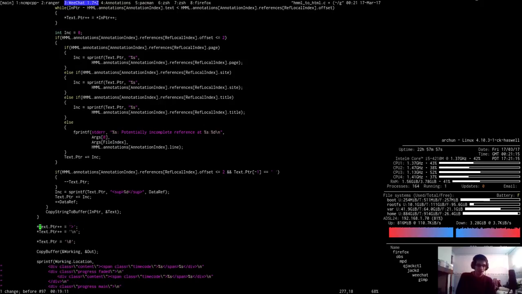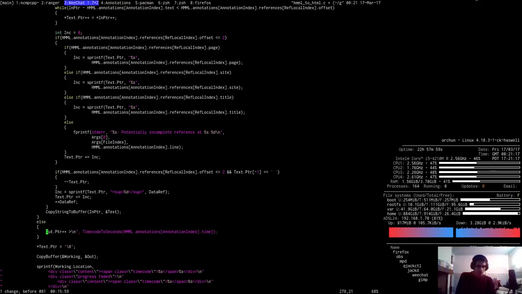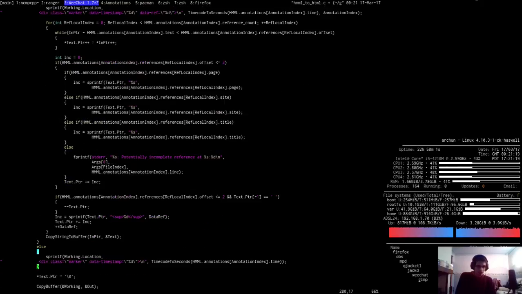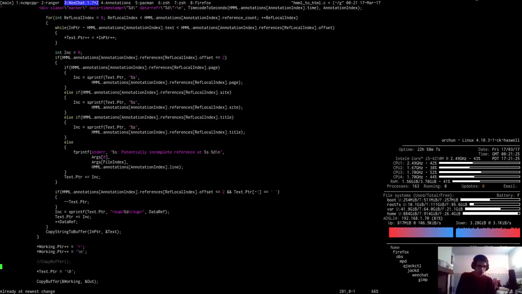Well, let's go back. Copy string to buffer in pointer to the text. But that was wrapped in an else as well.